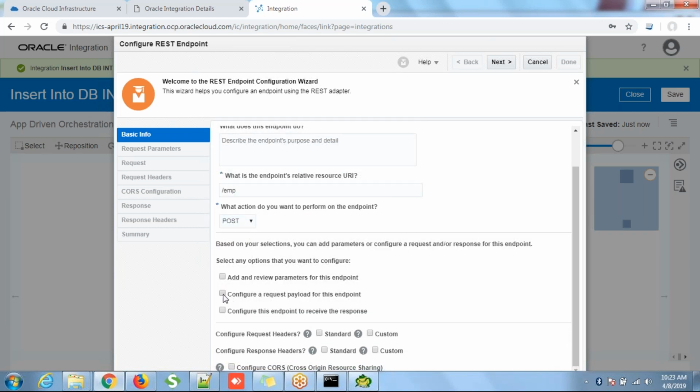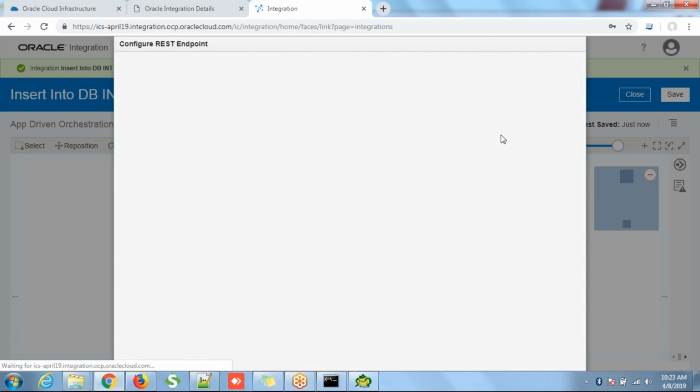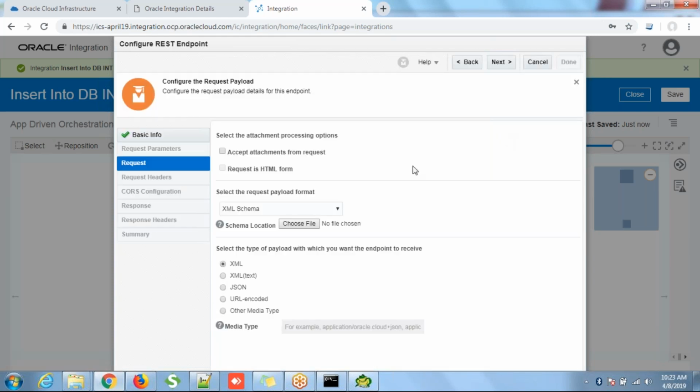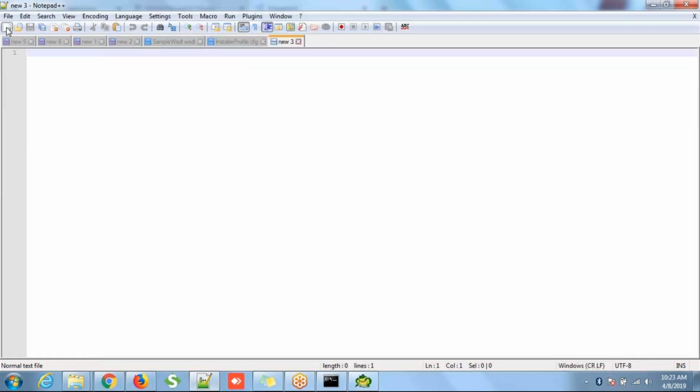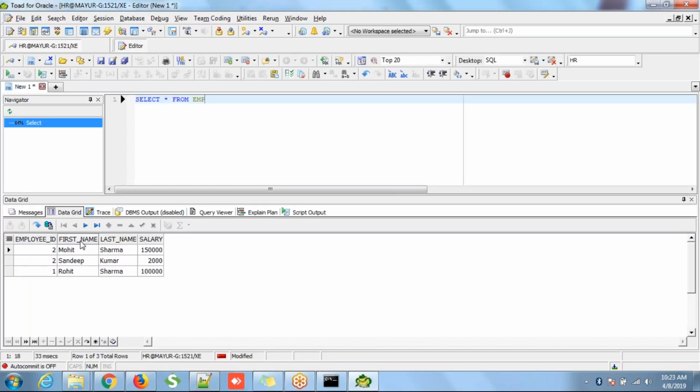I will pass some payload here, and I should get some response out of it. Next, we'll create one payload. Payload we'll create in JSON format, according to these columns: employee ID, first name, last name, and salary.